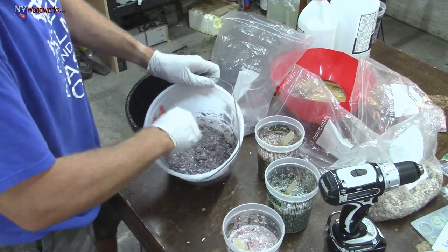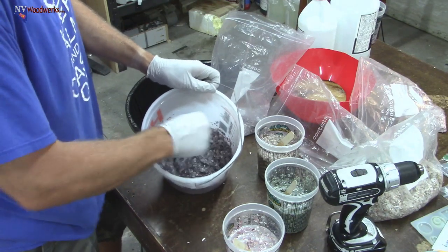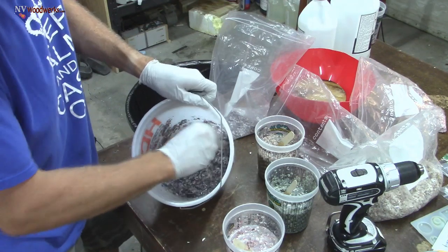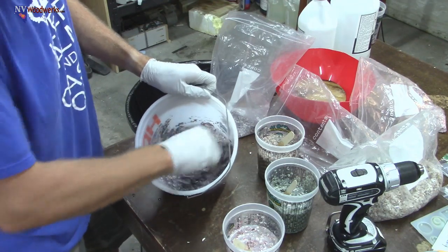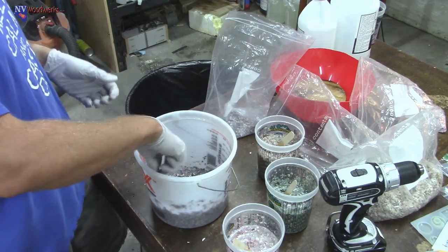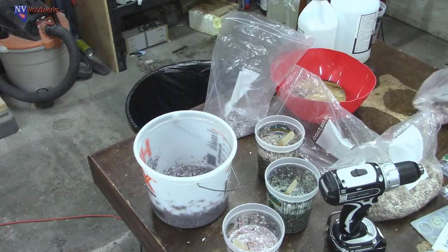Tell you guys what, one blank that I really want to make is a hybrid wood and resin baseball bat, like full size. That's on my list, so I'm hoping maybe to come up with an idea. The biggest problem with that is I really think I'd be better off, when I turn it, using a steady rest setup. I'm just a little bit worried that it's going to break, having that much, 30 inches of resin probably isn't going to last that long.